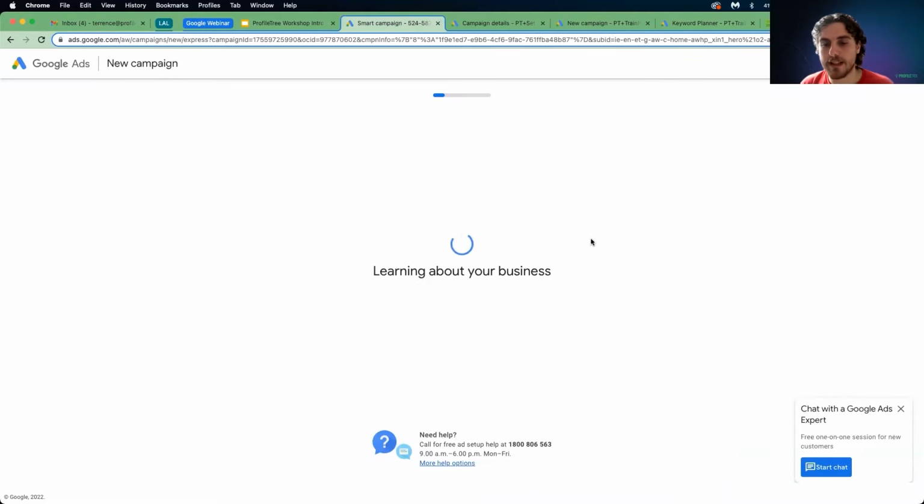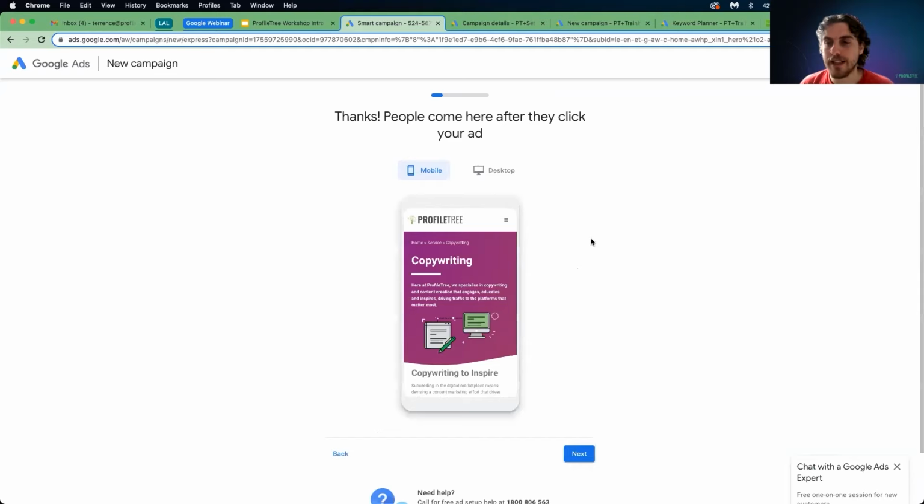Okay, now because we put that link in, Google is going to scan the website and it's going to learn about the business. Essentially what it's doing here is it's looking at the keywords that are on your page and it's putting you into a certain category. This is just so that it knows when to bid against certain keywords and so on, so that it knows more about your business. If, for example, you're in the financial industry, you may find that keywords are a little bit more expensive. Google will be able to use that information to tell you if your bids are too low or too high. So now this is just making sure that you're clicking on the correct page. So we can just confirm that is the correct page and click on next.